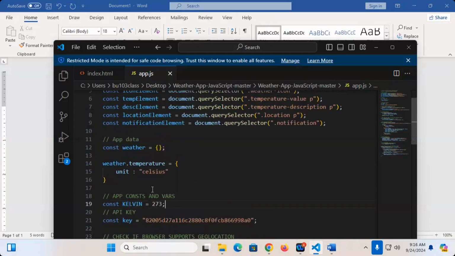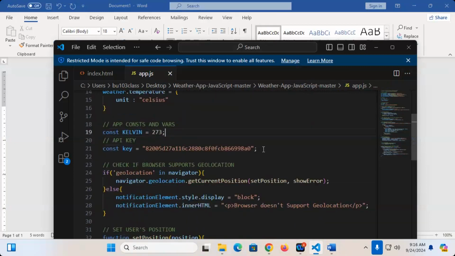This is an API key. And you can use the one that was created here. You can use the one that the example has. Now, that's just a key that indicates that you're an authorized user of the weather API.